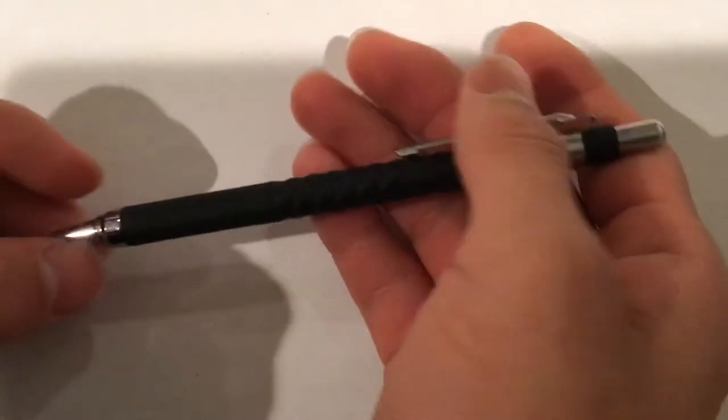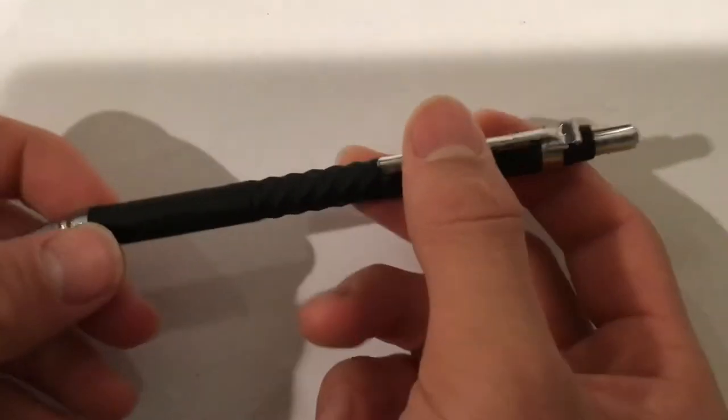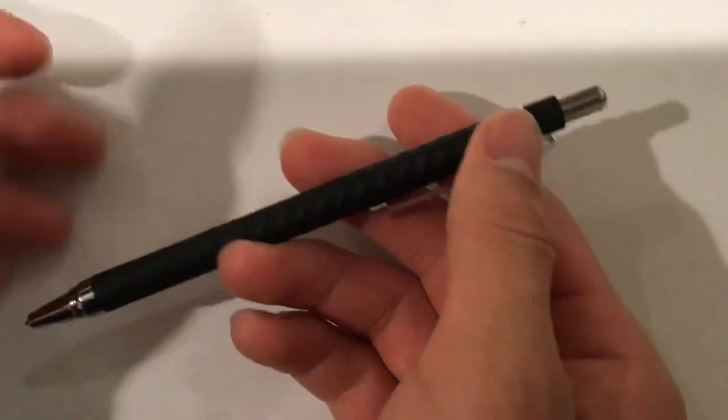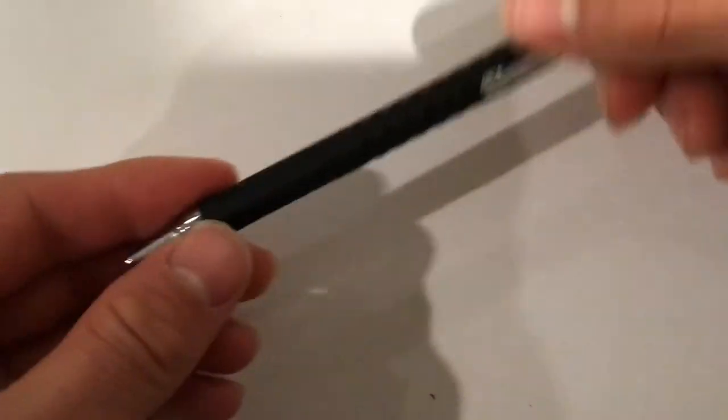But it feels pretty nice. It's weighted heavily. There's no logo on it, which is different from other brand pencils. But I do like it because it makes it seem more clean and modern. There's designs — if you can see the ripples on the pencil right there — and it's made of this soft feeling material throughout the whole pencil. I feel very rich for some reason, even though it's only $1.50 from Daiso.